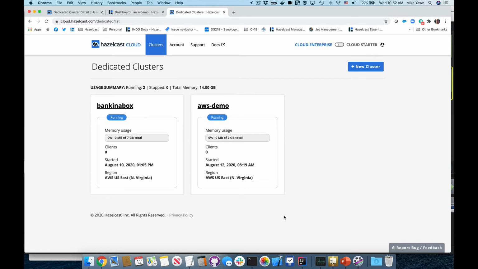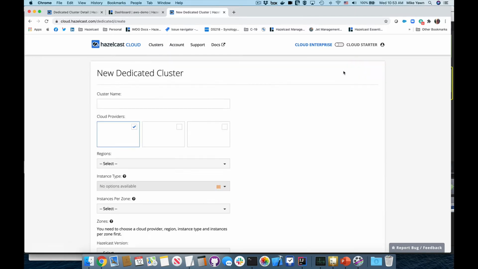If you've completed the sign up process, you'll be emailed an invite link, which brings you to the Cloud Console. Whether you've chosen the Starter Edition or the Enterprise Edition, the initial screen is much the same. If you're a Starter customer, you won't have this slider at the upper right that allows you to manage enterprise clusters. As you can see, I already have a couple of clusters running. These are both on AWS. So now let's start up a cluster on Azure. I can click on the New Cluster button.